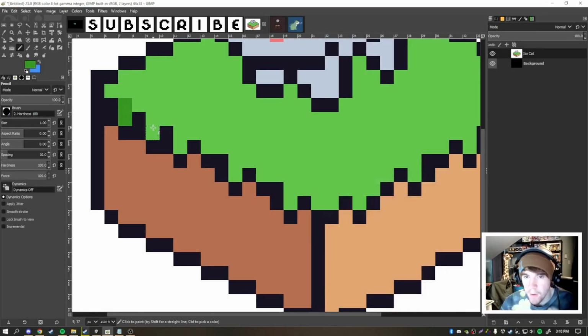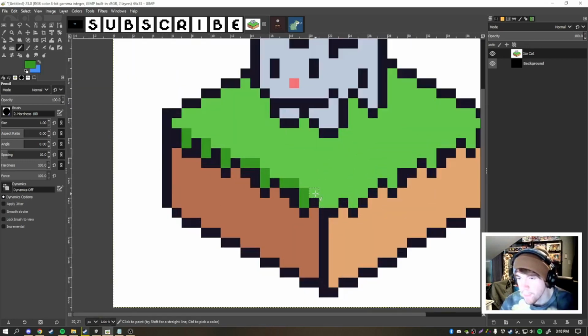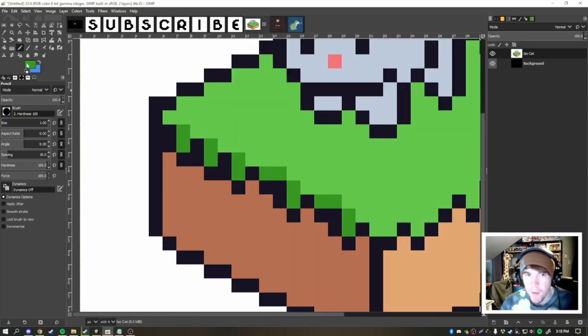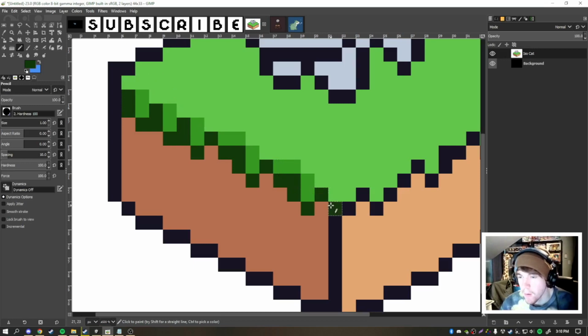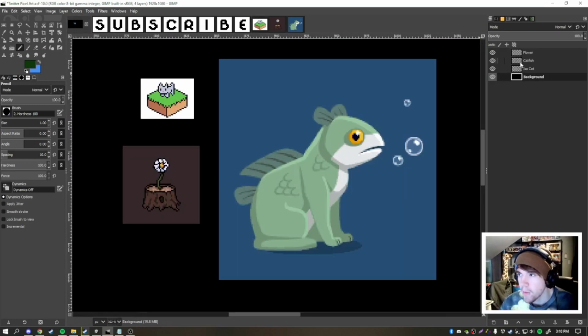Problems I noticed looking at this is that there's no shading on the edge of the grass, even though it's overhanging on the cliff, and you can see that the right side is supposed to be lighter than the left, yet the grass on top that's hanging down is the same color. So we're gonna fix that.